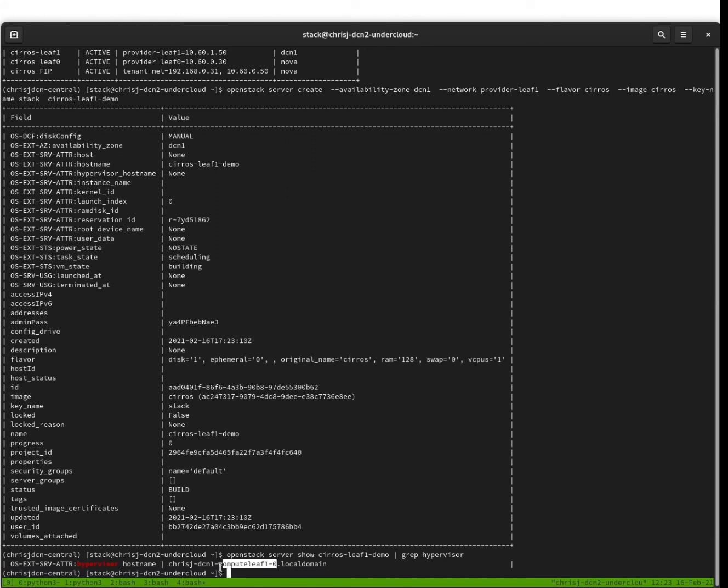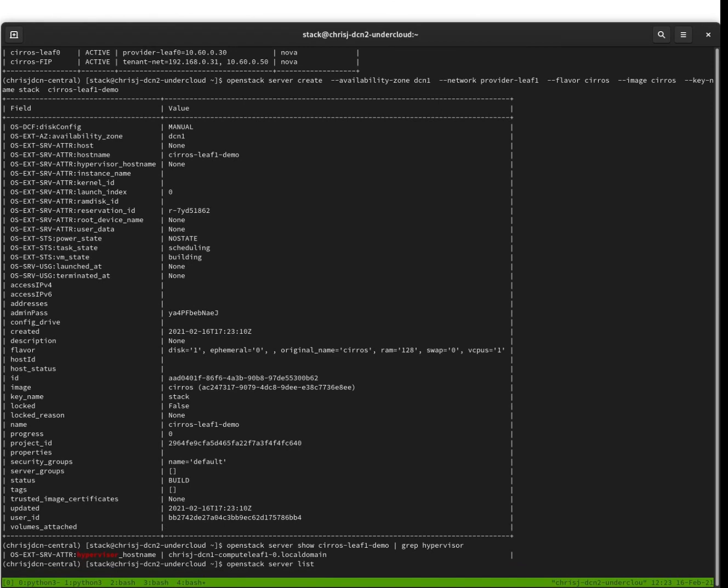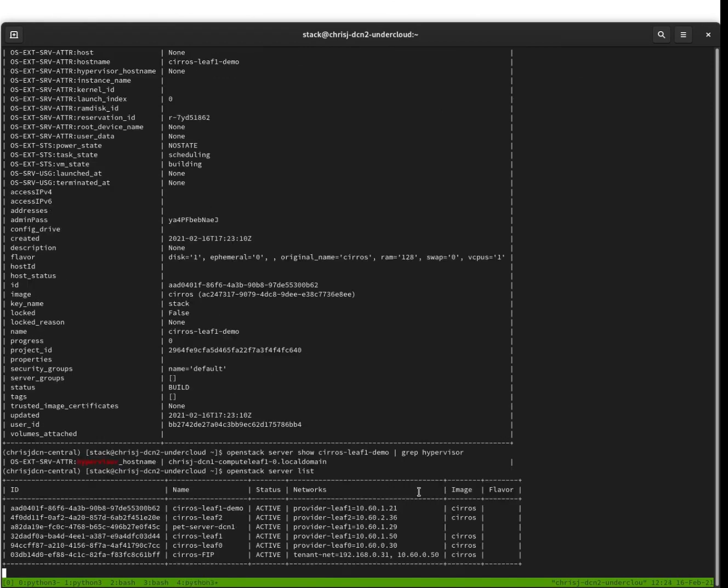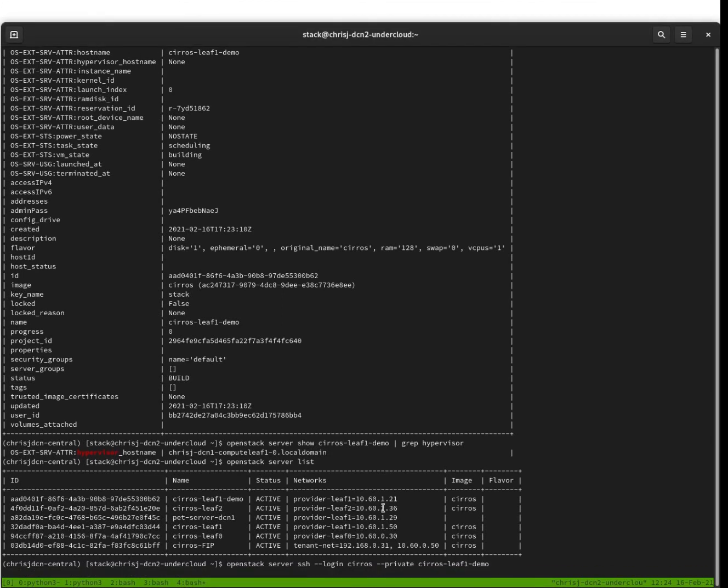It's the first compute on a leaf 1 in a DCN1. Let's see if the instance is already up and if it has an IP address assigned to it. There it is. So now we're going to just SSH to it and make sure there's connectivity between this VM and VMs in the other sites.